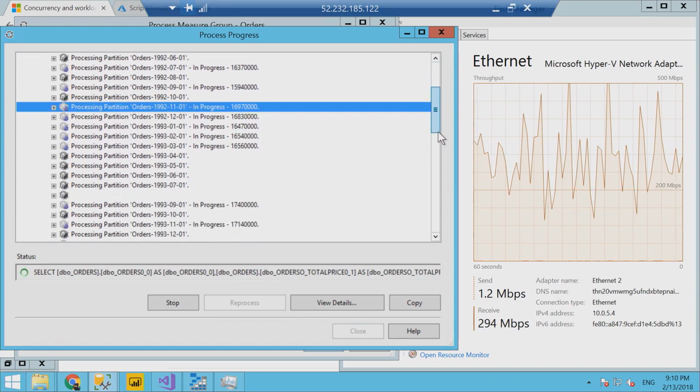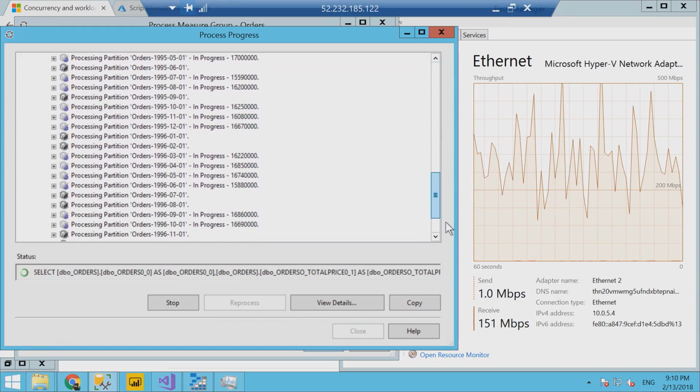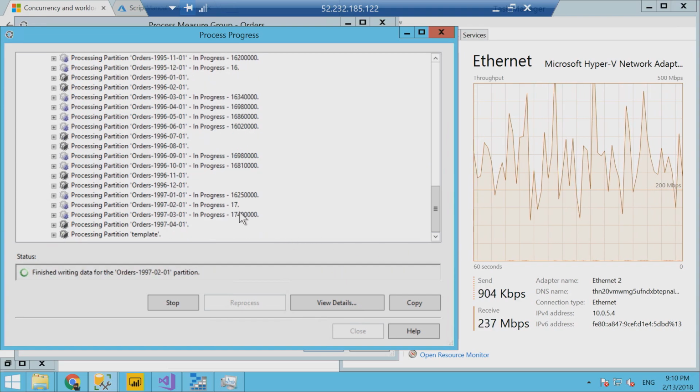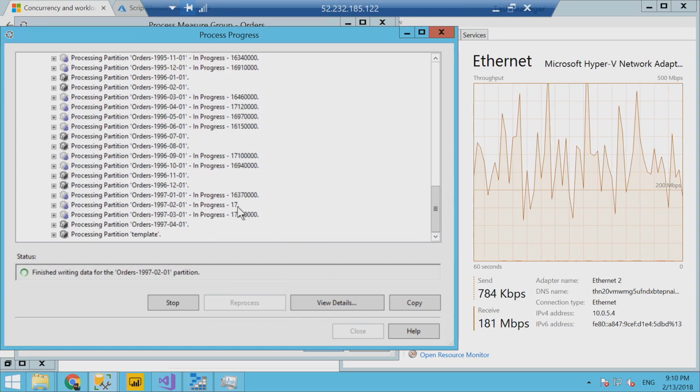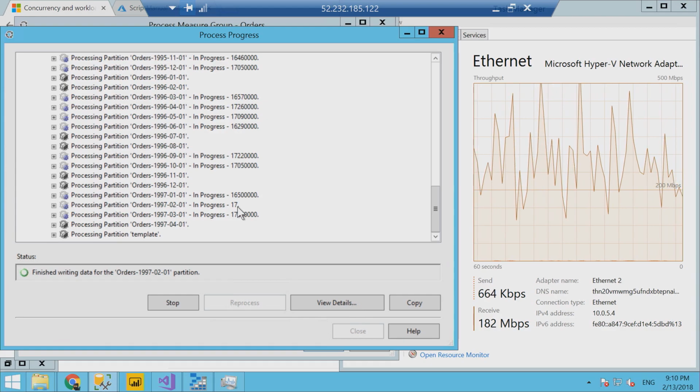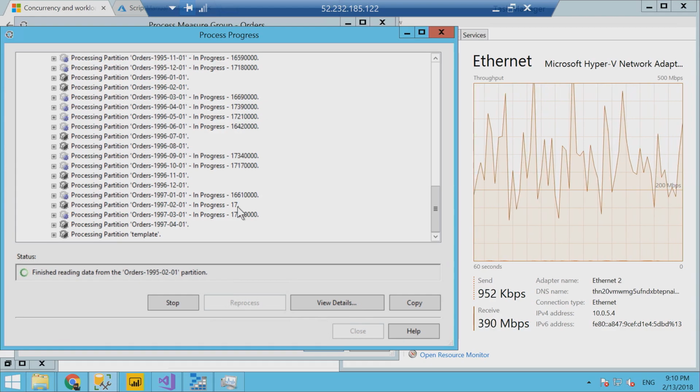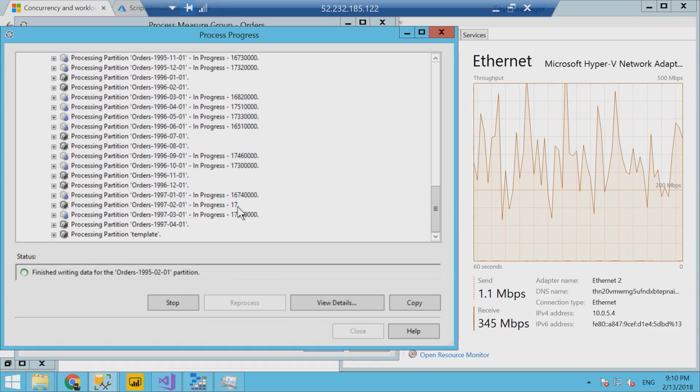So if I have a look to see how this is processing, like I said, there's about 32 here. One of them looks like it might have finished, so the 33rd one will start going, but the 34th, 35th, 36th ones, they should all start pretty much in tandem.